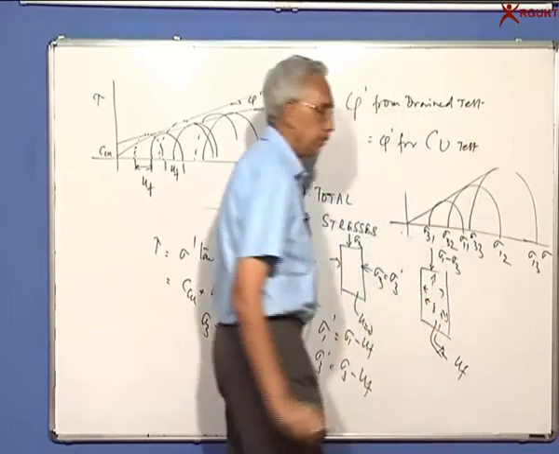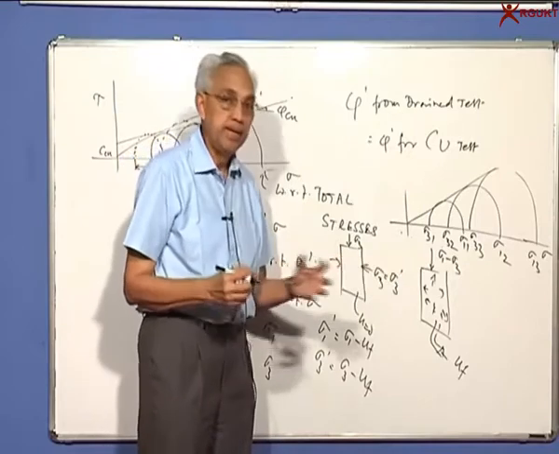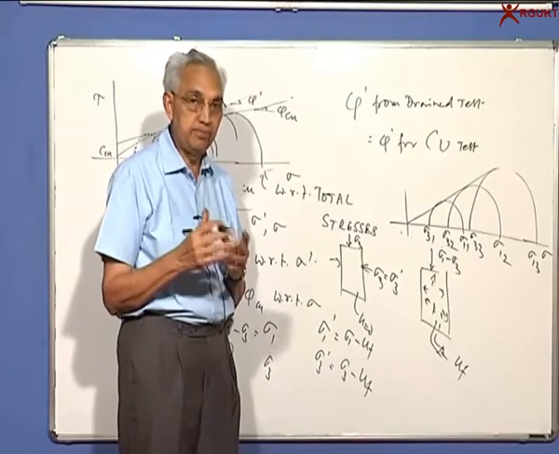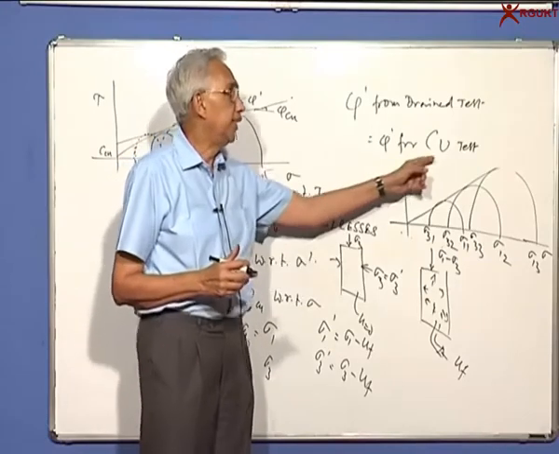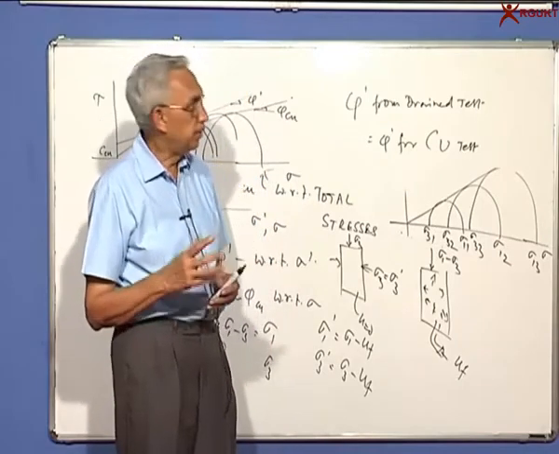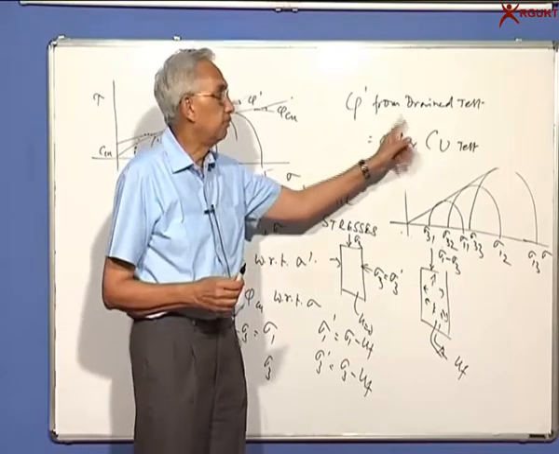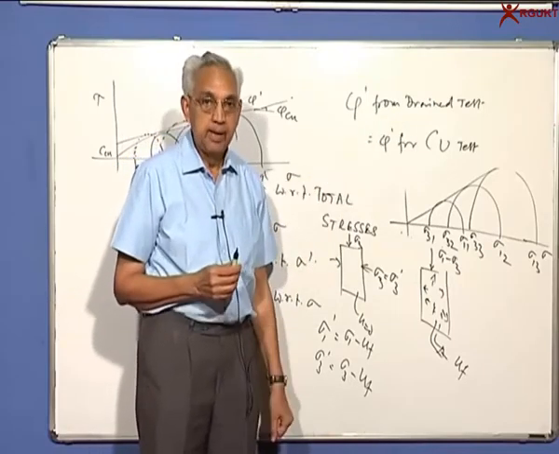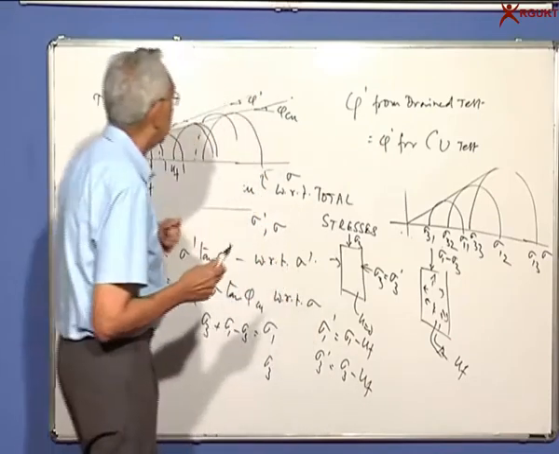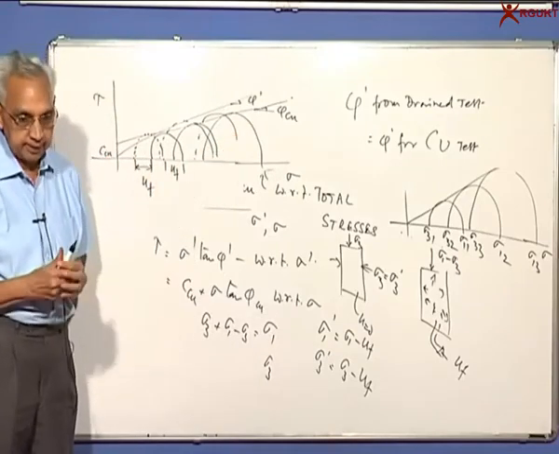And we prefer this because to conduct a drained test, when you apply the deviatoric stress and allow drainage, I need to conduct the test for 1 to 2 days, 24 to 48 hours. Whereas when I do a CU test with pore pressure measurement, I can finish it in about 2 to 3, maximum 4 hours. So you speed it up, but you get the same result with respect to effective stresses. If for some reason the pore pressure device doesn't work, then we are in trouble and we get only the envelope with respect to total stresses.